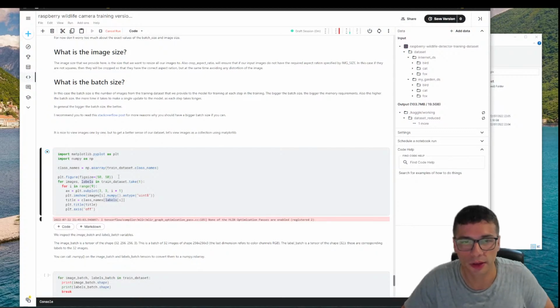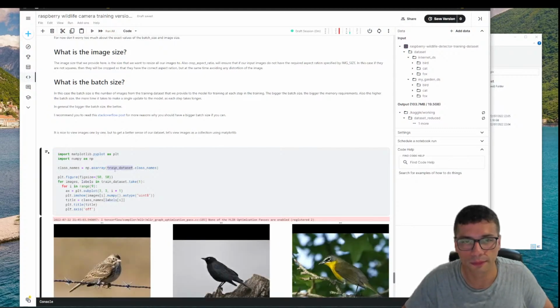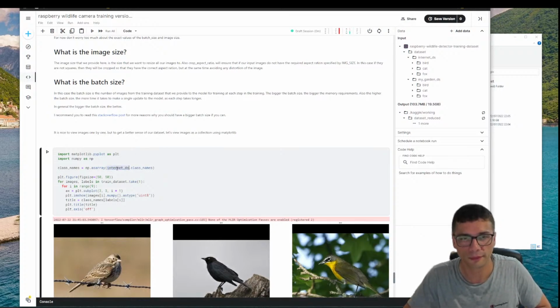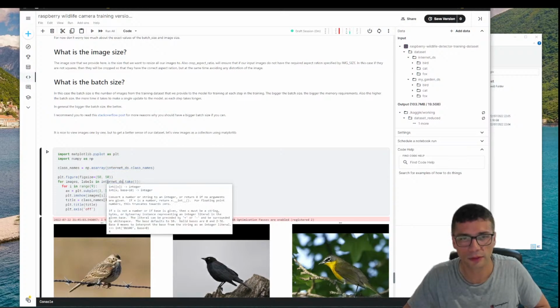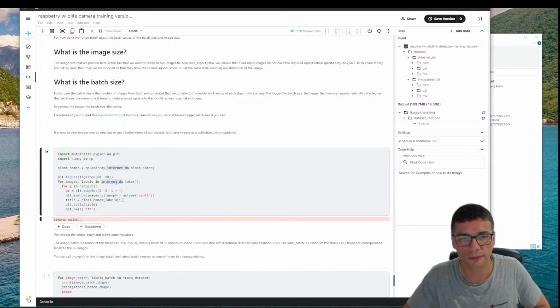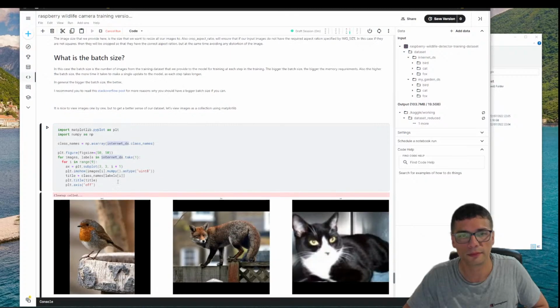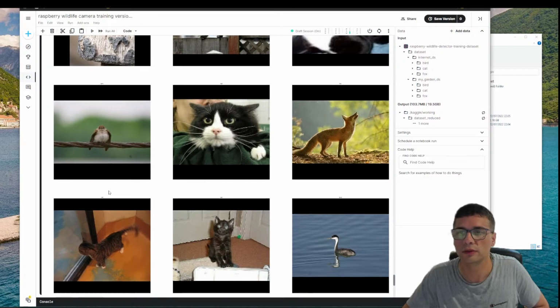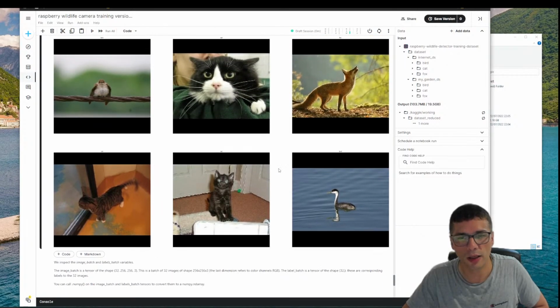So I need to update this. You can see the internet dataset looks very nice.